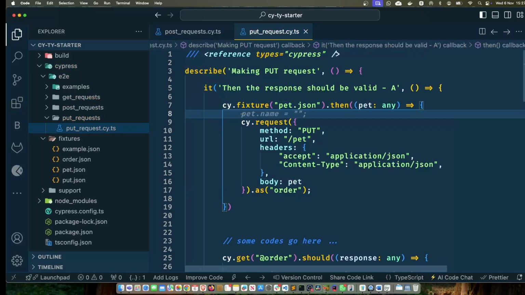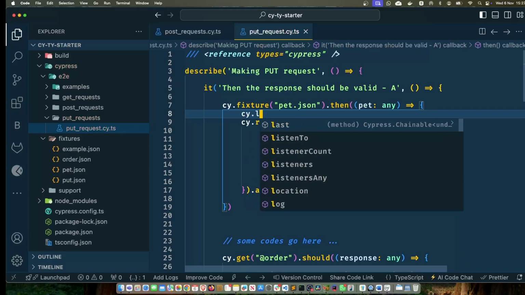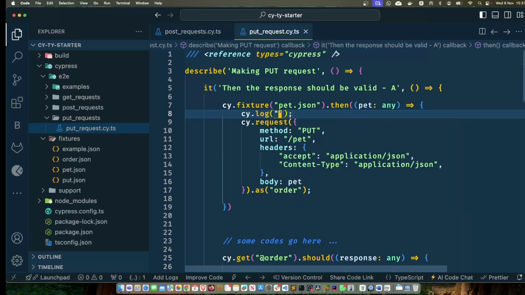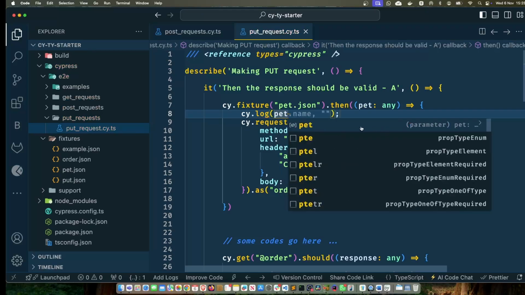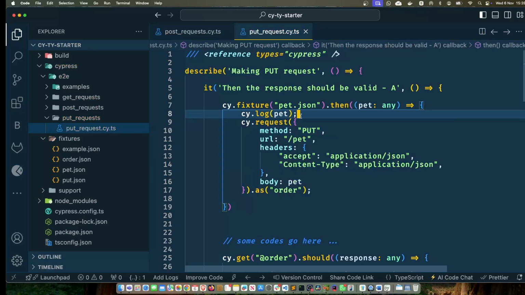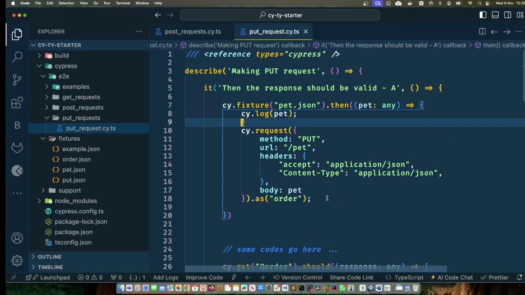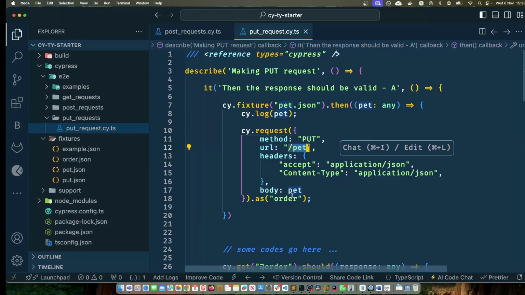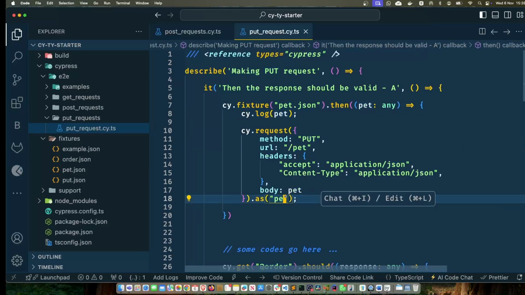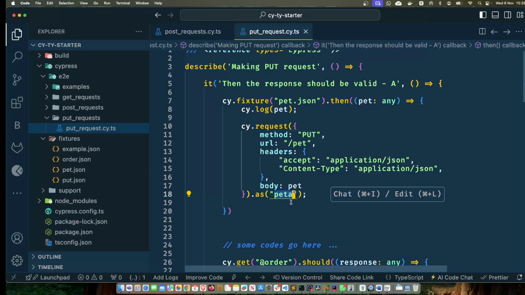If you say cy.log and put that pet here, it will log out what is really coming through before we make this call. I know it will print because we've seen this example before. This is put/pet, and let's call this one pet A, so it doesn't conflict with the other one.